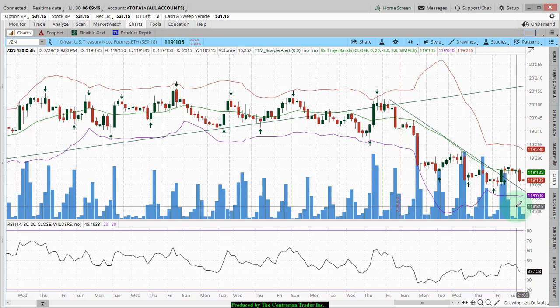So the probability of us repeating another four-handle GDP is improbable for the next couple of quarters, because Q2 is historically the strongest quarter for GDP growth. So let's not get wrapped up in one single number. Let's understand what's under the hood of that number and the seasonality of GDP growth. That's it for this morning, folks.